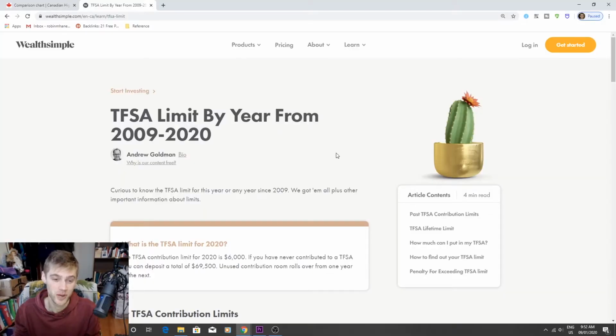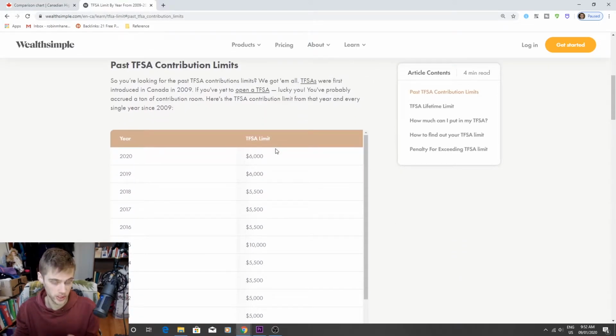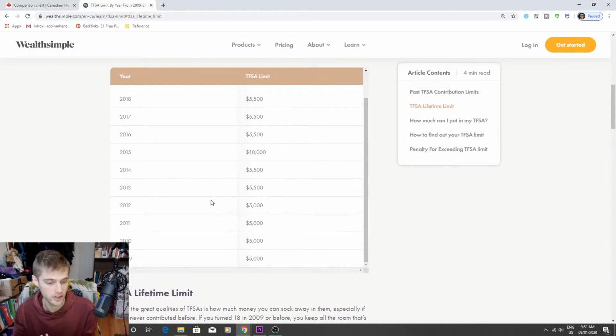Alright everybody, so I managed to pull up the contribution room for the tax-free savings account per year. I found this nice little graph on wealthsimple.com. They're coming through once again, and this shows you every single year the contribution room that the government added for the tax-free savings account. So basically what this is saying is starting in 2009 you could put $5,000 in your account. 2010 you could put $5,000, and so on and so forth.